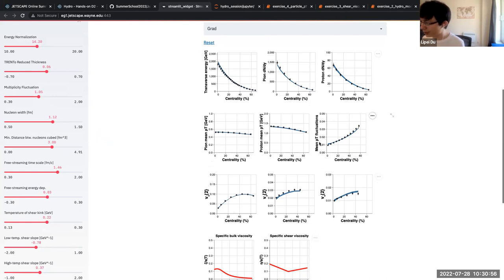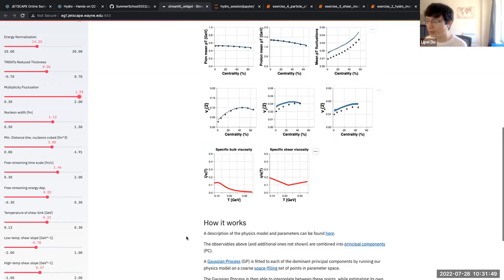Here there is another observable, the mean pT fluctuation. You may expect this fluctuation will be increased because you have larger fluctuations in the initial profile. So let's see. All right, so you can see this is increased and v3 is increased. So v3 is responding to this parameter more strongly than v2. That is because we said v2 is mainly driven by the ellipticity from the almond-shaped overlap region. But on the other hand, v3 is driven by the triangularity, which is mainly from the fluctuations. So you can expect v3 will respond to this fluctuation more strongly.